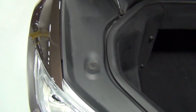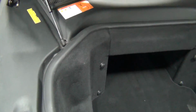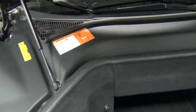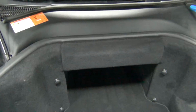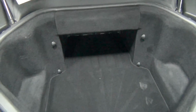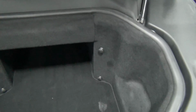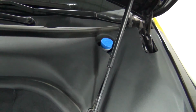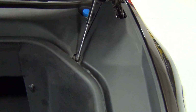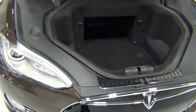This is 0 to 60 in about 4.5 seconds. But it's not about 0 to 60. That doesn't matter. It's the torque that is amazing at 0 RPM. And the handling is wonderful. It's super comfortable. You can drive all day and still be okay. It's just a really amazing car. Okay, there you go.